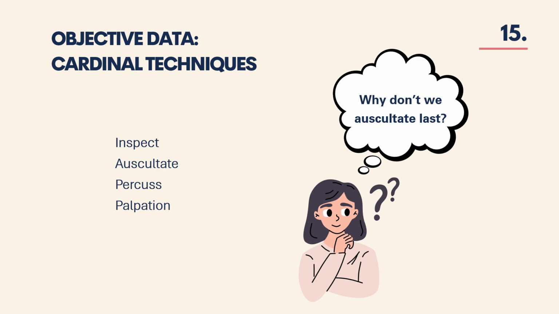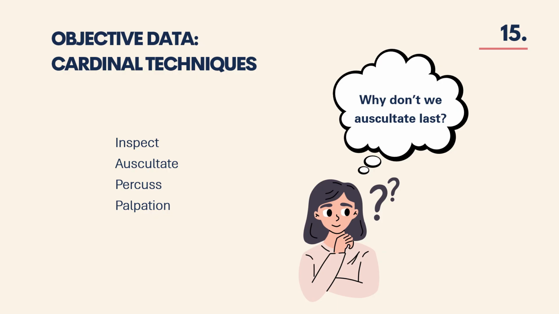So you would want to do this first because if you palpate and percuss that area in the abdomen, it's actually going to stimulate peristalsis. So tapping or touching the abdomen is going to increase that bowel activity. And so then that may lead to false interpretation of maybe hyperactive or normal bowel sounds. If someone typically has a hypoactive bowel sound, but we go in, we palpate, we percuss on that abdomen, and then we listen, well, it could sound normal, but we are falsifying that because we have now manipulated the bowels. So that is why you always want to get a baseline unstimulated bowel sound first.